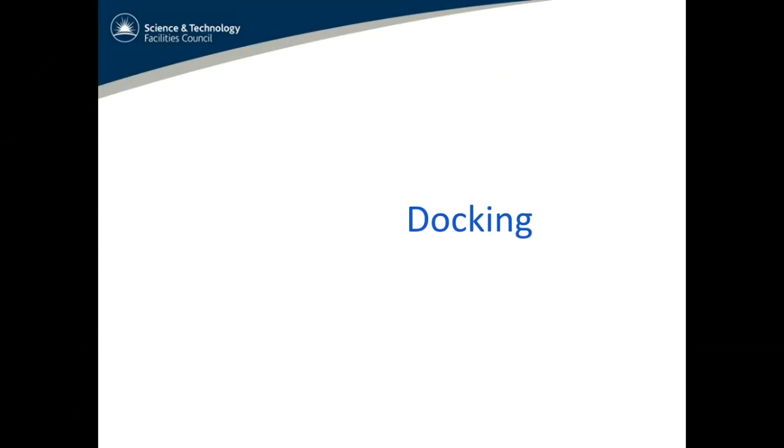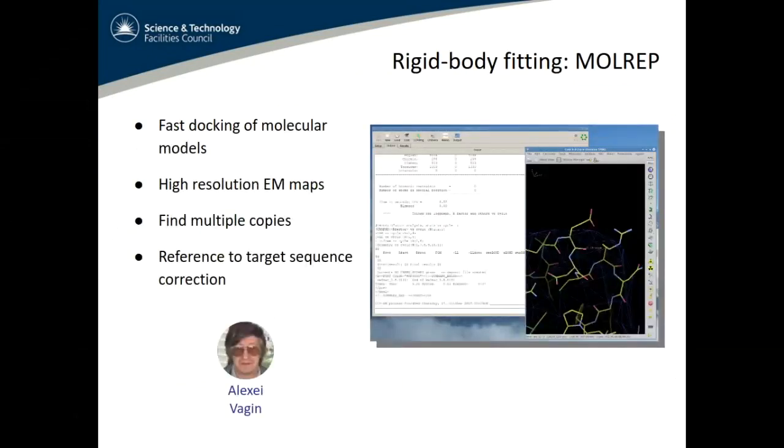So moving on, you've got your optimized map and you're ready to start model building. What you do next is probably dock in a structure if you have one. If you've got a known structure for your particular molecule, or if you've got a homolog structure, you could try docking that in. At high resolutions, we use a tool called MolRep. This is one of the CCP4 tools that's been adapted to work with EM maps.